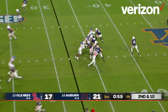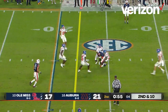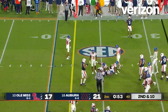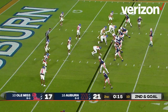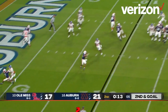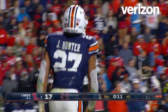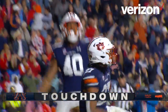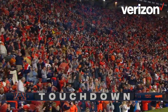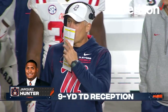There's the snap to Bo. Drops, looks, throws — complete to the 21-yard line to Kobe Hudson, first down for Auburn. Now a man in motion, Jarquist Hunter sets up in the slot. Nix in the backfield, throws it — wide open — Hunter! He strolls into the end zone for the Auburn touchdown. That is the way you manage the two-minute drill right there, to perfection.